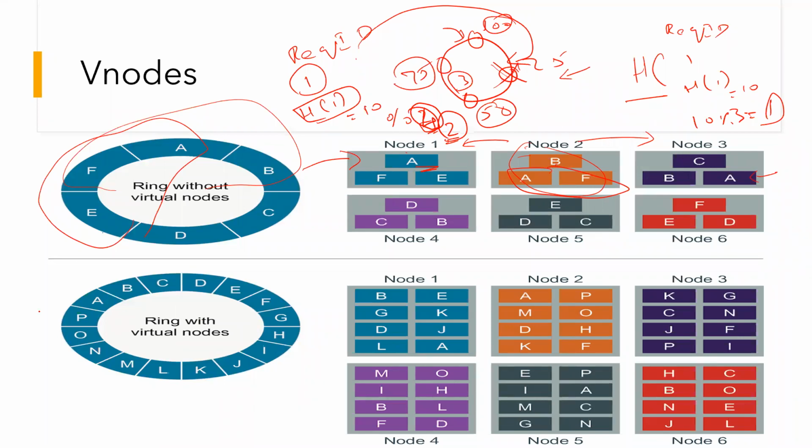Whereas if you see in your second picture, this is where the virtual nodes come in, wherein your data is more distributed, using multiple hash values, and one particular node is serving multiple ranges on the ring. So if you see node 1, it comes here, and then it serves this. It is spread across the ring. Even if this goes down, data is distributed on other nodes in such a way that it doesn't make a specific node take the entire load onto it. So that's the purpose of having consistent hashing.